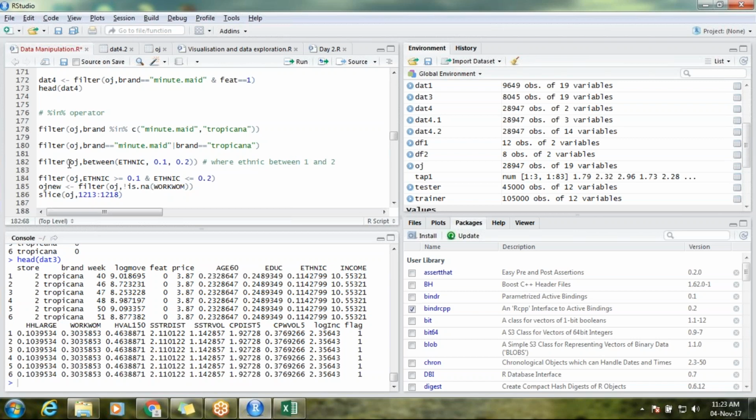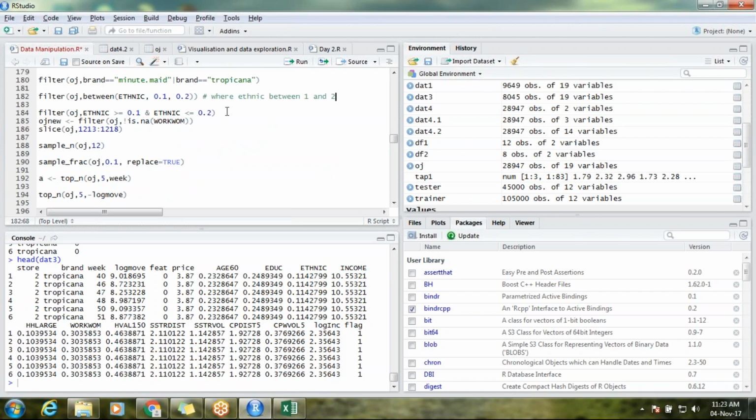Similarly here in filter as well, I have my ethnic between 0.1 and 0.2, and it will be inclusive of both of them, inclusive of 0.1 and inclusive of 0.2. Otherwise, I can do it like this as well. This is the same command but with a different equivalent: greater than or equal to 0.1 and less than or equal to 0.2. Here also, just to not confuse you, I will do it.